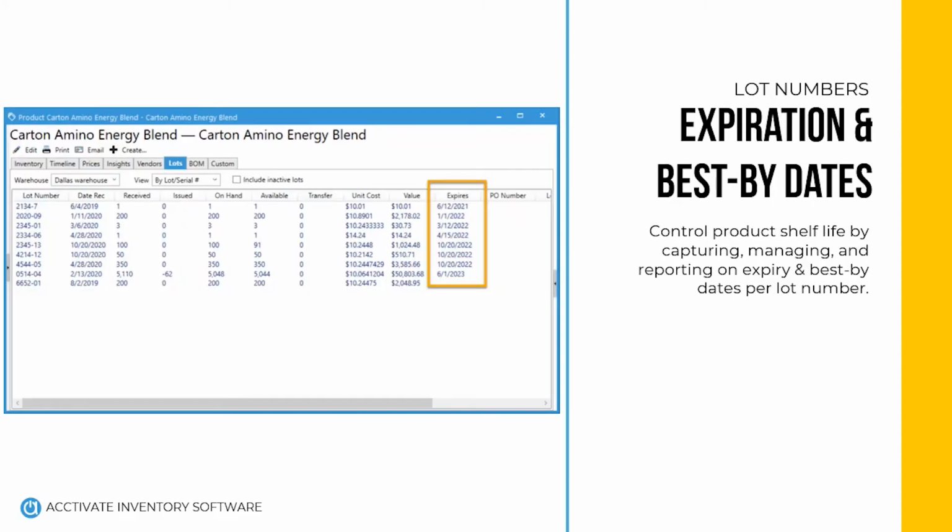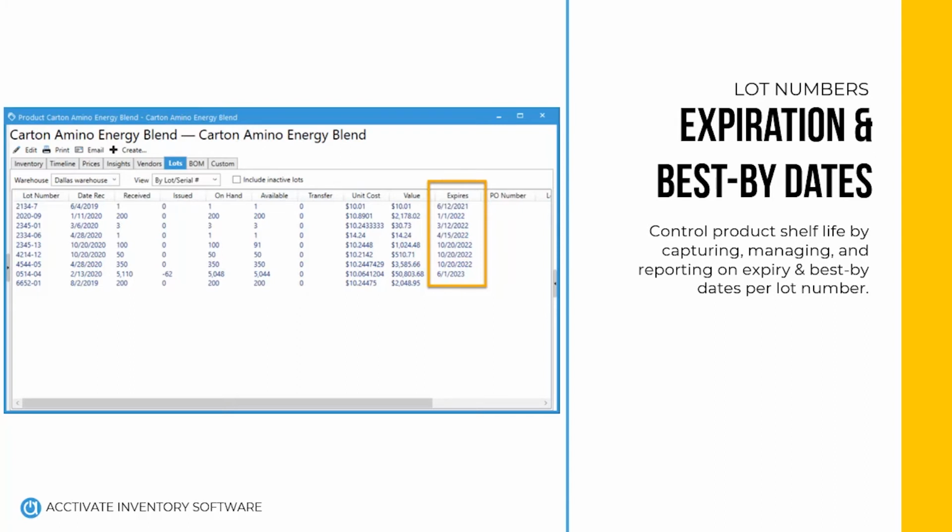As you receive a product or manufacture a product, you'll be able to enter the expiration or best buy dates. On all inventory transactions, including sales picking, you'll now be able to see that expiration date and choose the correct lot number accordingly. So if you have a customer that's requiring that you have a shelf life of at least 6 months, you may have to go in and see which expiration dates you have to make sure you have one with a shelf life of at least 6 months.